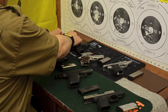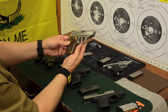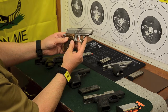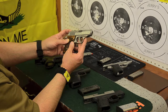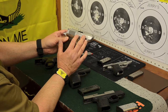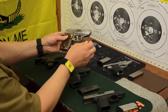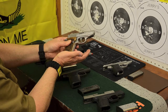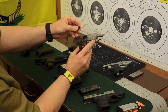And yet, when the James Bond series initially adopted the PPK, the first version of that, and actually throughout most of the series until just very recently, I think the most recent James Bond, probably maybe the one before that, I can't remember now, maybe it was Skyfall, but he does come back to the PPK after a brief hiatus, and it is in a 380 caliber, but the original PPKs adopted by James Bond were in the European 7.65 caliber, which is the equivalent of our 32 ACP.